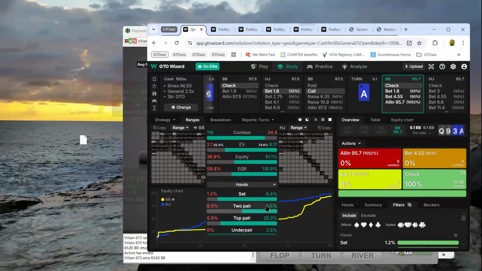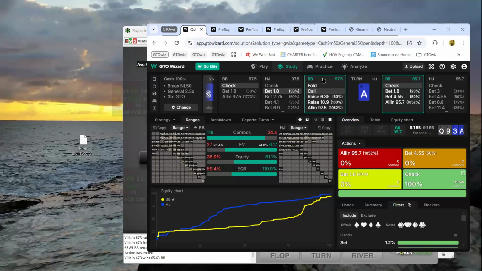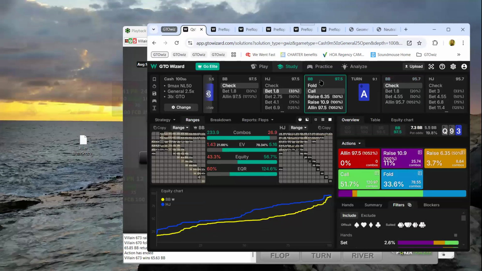For the aces we continue to bet, or just looking at the numbers, our equity after his call was what? So click on the big blind's range, go back one to the left there. Okay, and his equity is 43%, right?